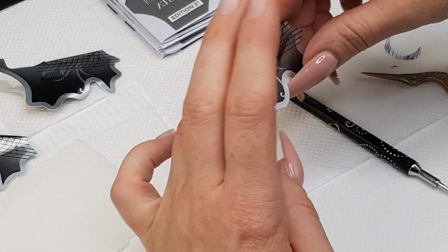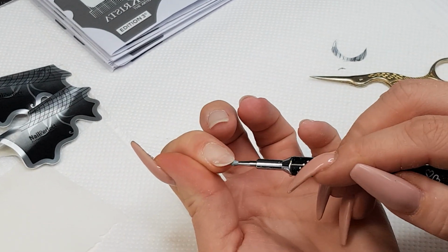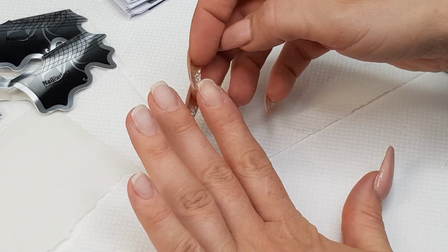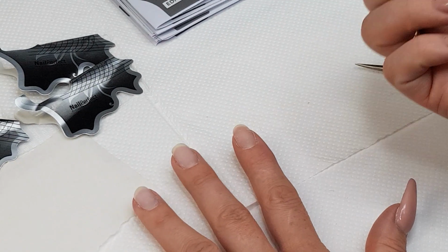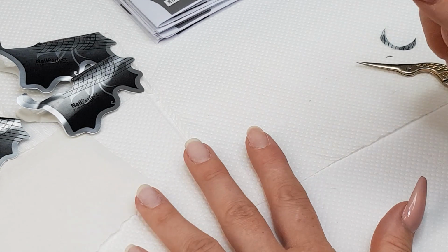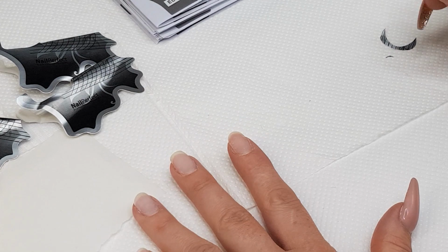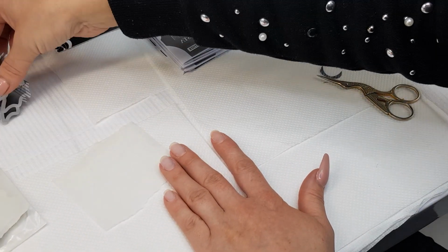There are a few other tips which I can give you when applying the forms. Make sure there are no filing bits and pieces left underneath the nail, because that can cause those ugly jumps underneath later on, and that will be caused by the dust. And obviously, you always pre-cut your forms.